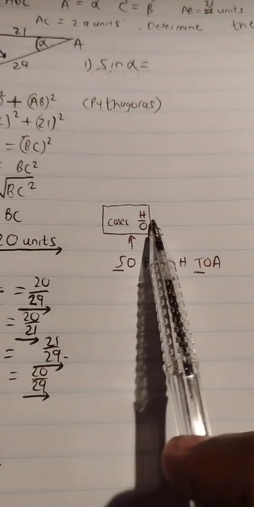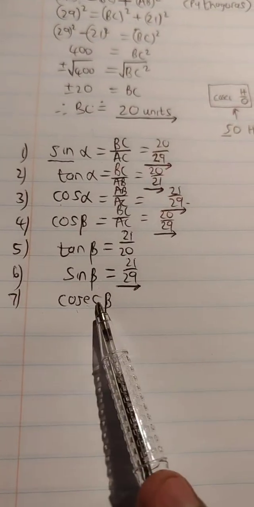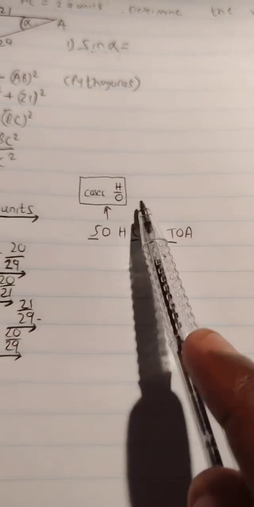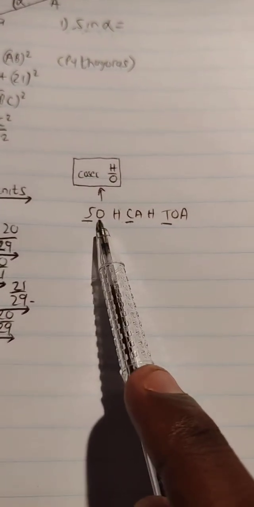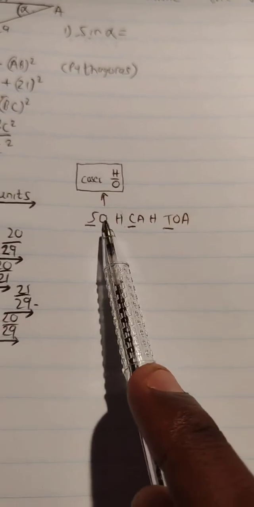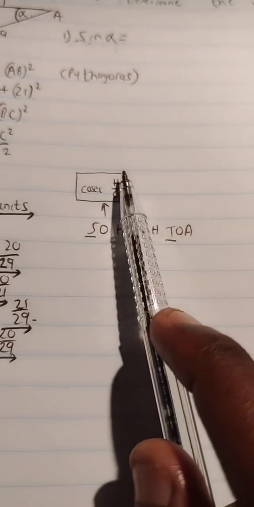That is basically how we express cosec. But if we want to write down a ratio for a specific triangle where we are asked what is cosec, then it is very important to note that the reciprocal or the inverse of sine is cosec. So if sine is opposite over hypotenuse, then it stands to reason that cosec is hypotenuse over opposite. And this is something we need to take note of.